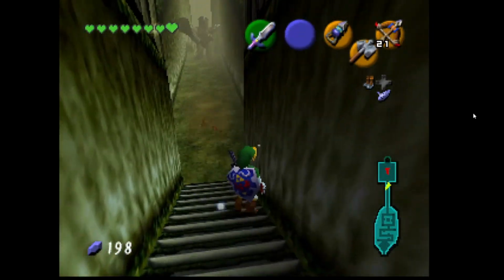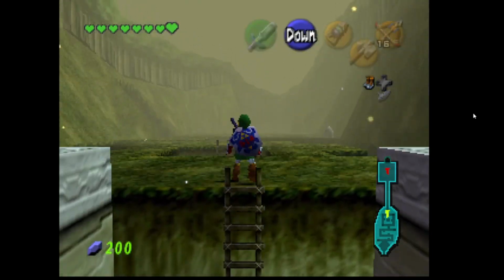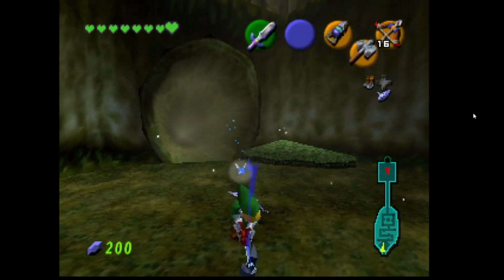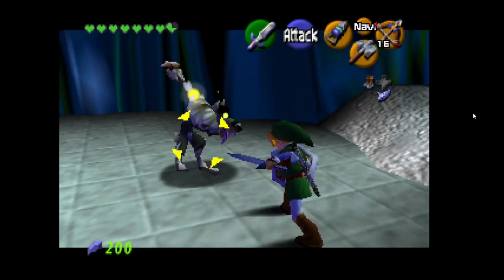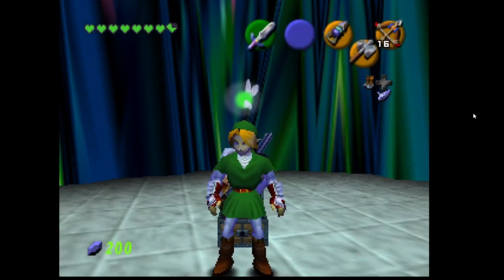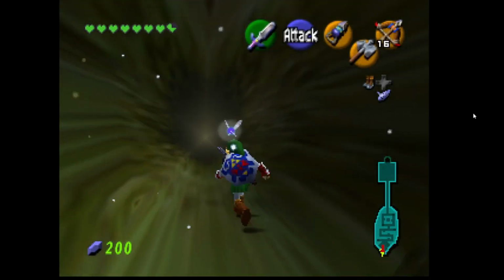To the Sacred Forest Meadow, just take this guy out nice and easy. And then we can just go do this one check right here. Just murder some wolves. For another set of rupees. Oh joy, the rupees.